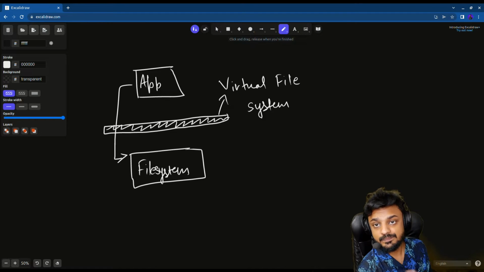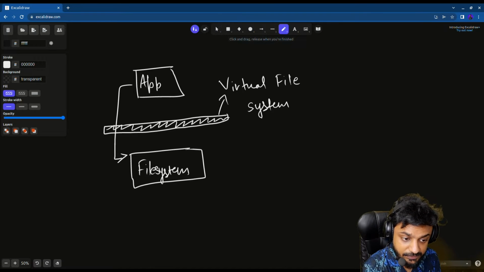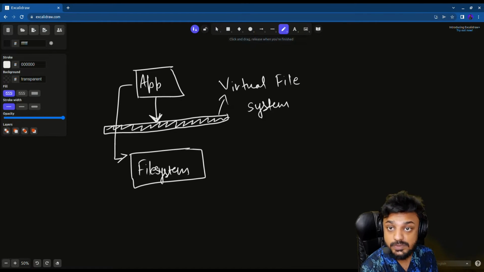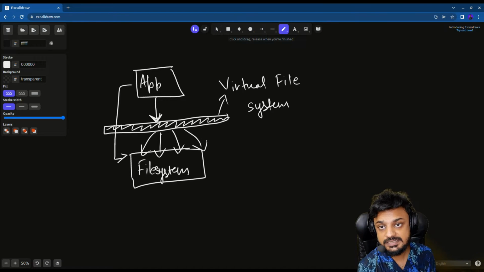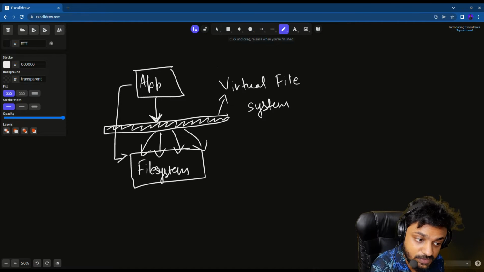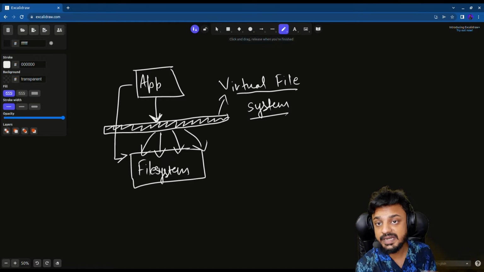Right. So now if, let's say, the application wants to operate on this file system, then what it will do is try to use this virtual file system. And now it's the job of this virtual file system to make sure that this file is operable on this file system, right? No matter whatever the structure of this file system is, it doesn't matter, just because there is an abstract virtual file systems layer in the middle that is going to help the application operate on this file system.